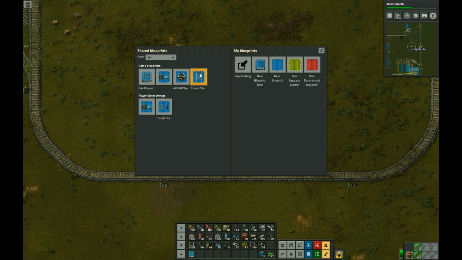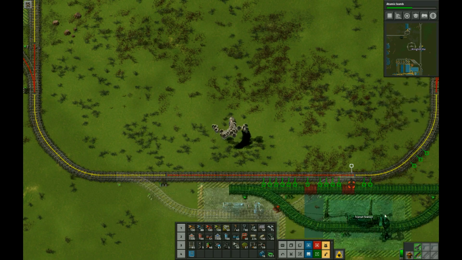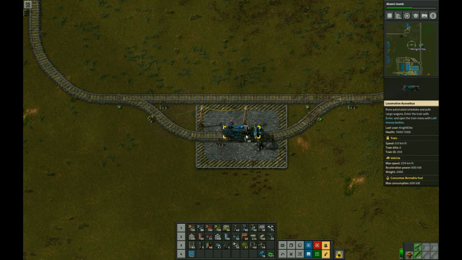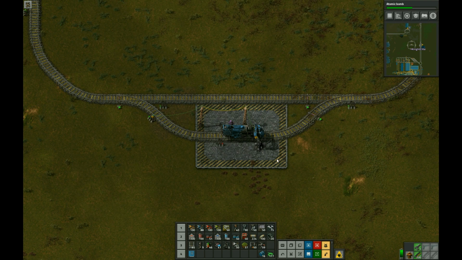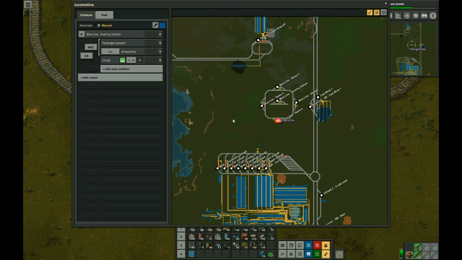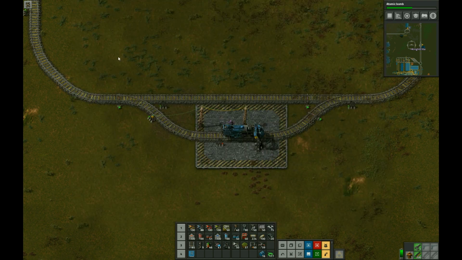Well, we pull the blueprint and put it down, and we'll throw some fuel in the train, and then so that's the default station. We'll rename it here. So that's the first thing you would rename this station. So we'll call it Demo 4. And then we can get rid of this one, and we have to add in each of the stations.